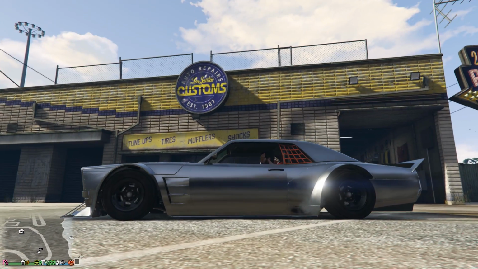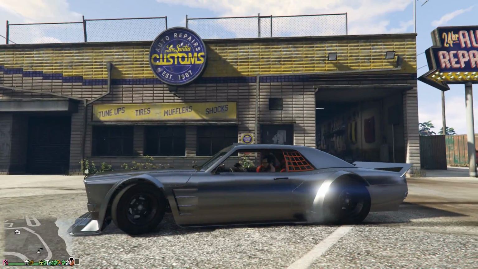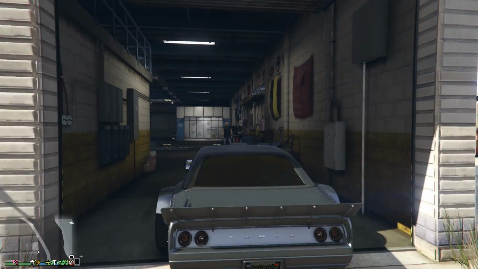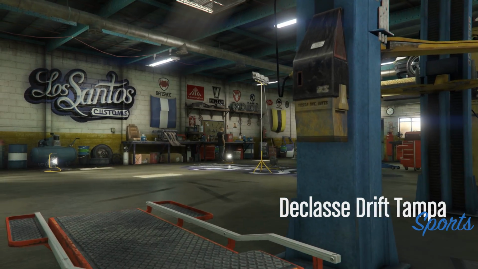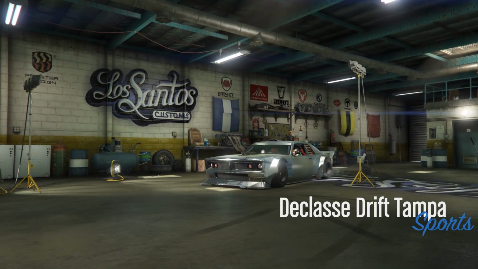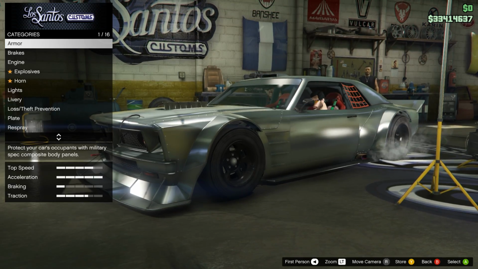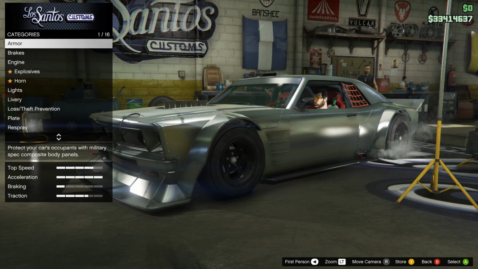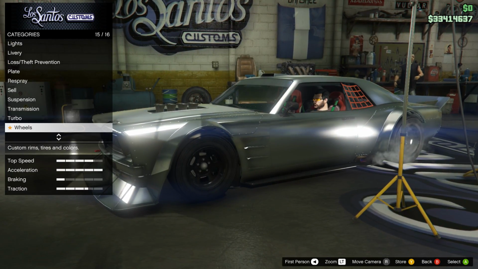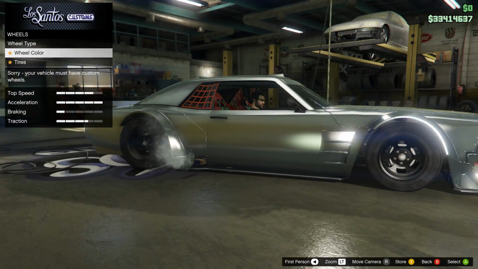Now I've just put back the stock wheels for 3,000 and they're black, just the way we want it. So you can use that to color them any color you want. It's kind of weird how Rockstar does that. It's weird that you can't just color your stock rim and then go back and have the color stay without having to use the iFruit app at all. It's kind of annoying. Alright, now back to wheels just to finish up.